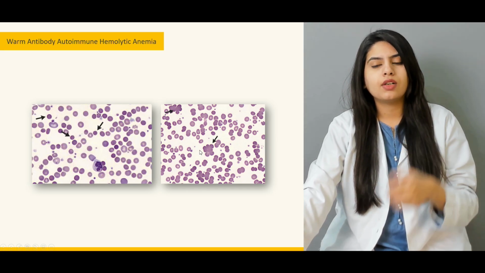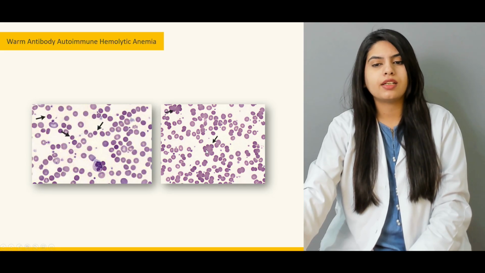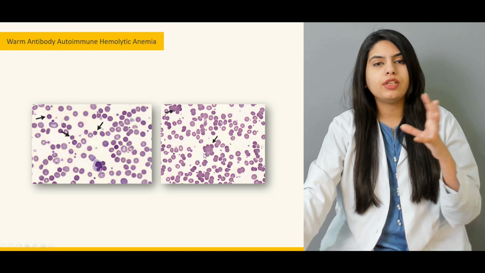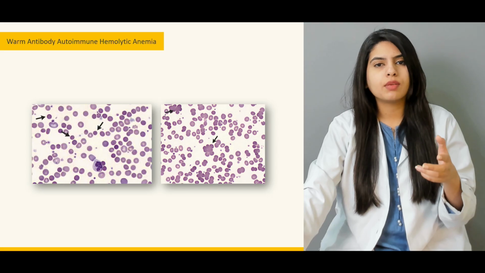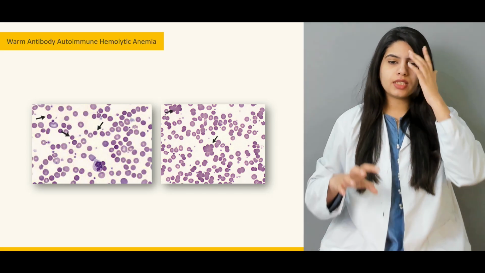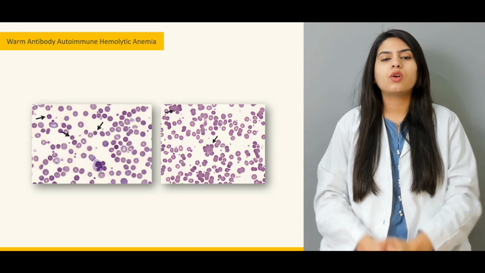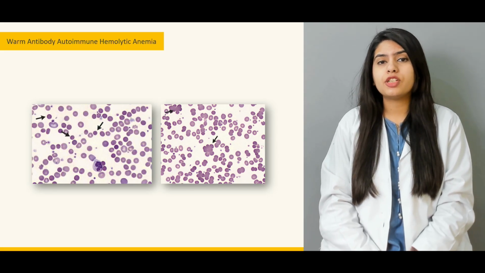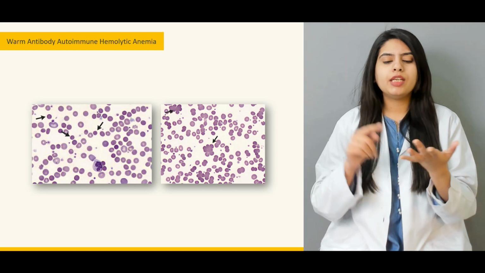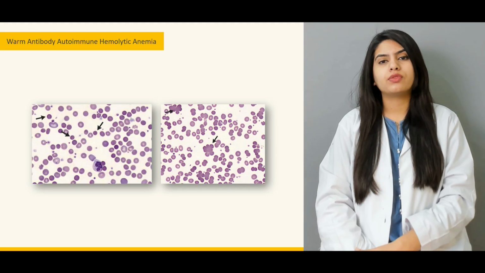Also here you can see the agglutinates of the cells that are formed. These agglutinates are formed because of the agglutination reaction that I just talked about in the previous slide when we were talking about the Coombs test. So this is the morphology that can be seen in a patient suffering from warm antibody autoimmune hemolytic anemia. Talking more about the patient who will suffer from this disease, there will be hemoglobinuria, and also the serum hemoglobin level will be decreased in such patients.